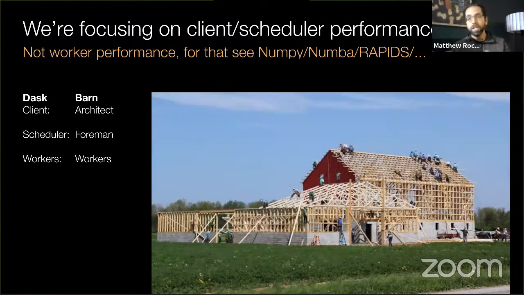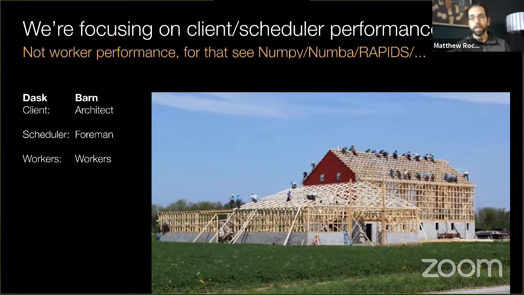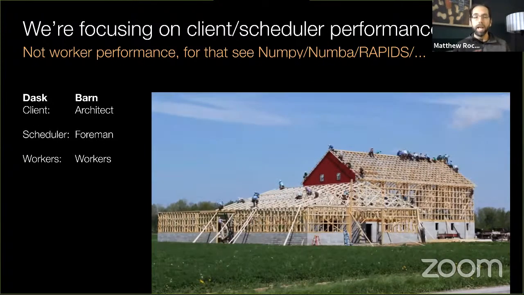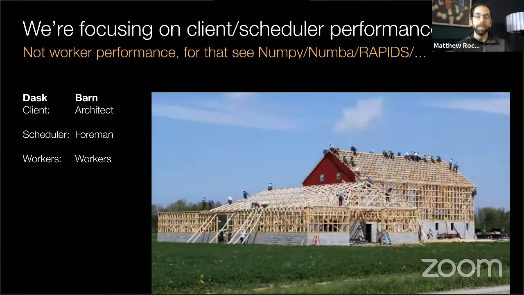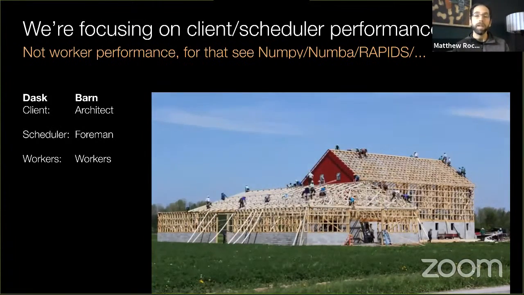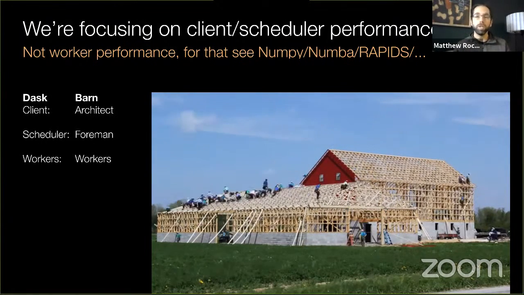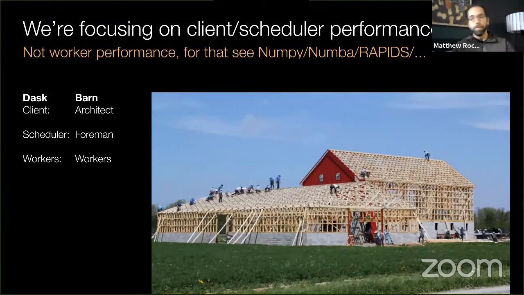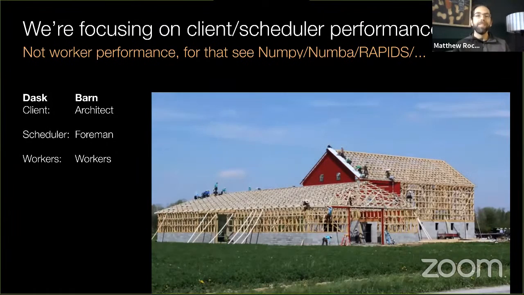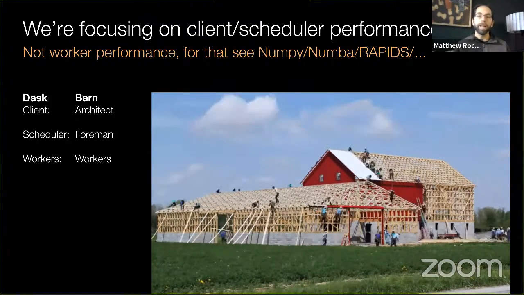So the individual workers here are like your Dask workers. They're the ones who are running NumPy code, Pandas code, nailing panes onto a roof. And to a certain extent, we're bottlenecked by how fast they can nail things. We're actually much more bottlenecked by the foreman at a job site like this, someone who's actually telling everybody what to do. And it's that coordination job, that job of, if a new person shows up, pointing them to the right site, and when they finish that job, pointing them to another job, that coordination effort actually ends up limiting teams of people to operate at speed.